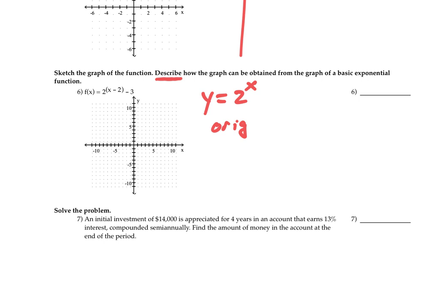And then we want to graph it. One of the first things I would probably encourage you to do here is originally our asymptote is the x-axis, but it's going to be moved down 3. Because the graph is going down 3, then the asymptote is also going down 3. So I would go ahead and draw that line in there to show where the graph is going to approach. Your graph cannot cross that line, basically. That's why we want to put that in there.